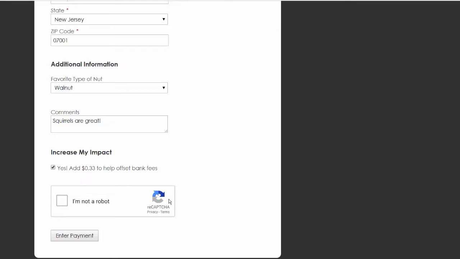And then down here at the bottom we have the CAPTCHA. So you've probably seen these online. It's a simple test to make sure that the person filling out the form is a real person and not a robot. It's really, really important that you turn on CAPTCHA for fraud prevention. We'll go into the fraud prevention stuff a little later in the class, but it's becoming a big problem these days. There's a lot of online form fraud, and turning on CAPTCHA is the single biggest thing that you can do to help prevent fraud. And it's very easy to turn on. All you have to do is click this checkbox here, and you're good to go.